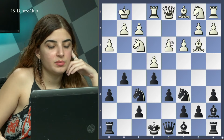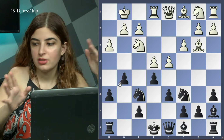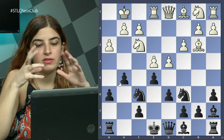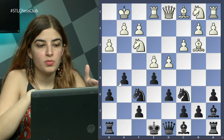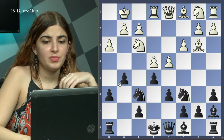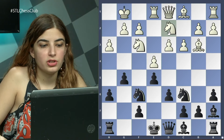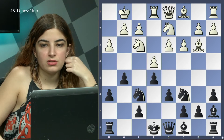But I think the best one for white is d4. Another tiny strategic point: if you're planning on attacking on the king side or queen side, it's best if the center is already closed up. If the center is still mobile like this, and a lot of changes could be made in the center, it's not the best idea to attack on one side. It's slightly different if the knight is on d2, because now with d4 you would also be giving up a pawn with white. So that's something to keep in mind.